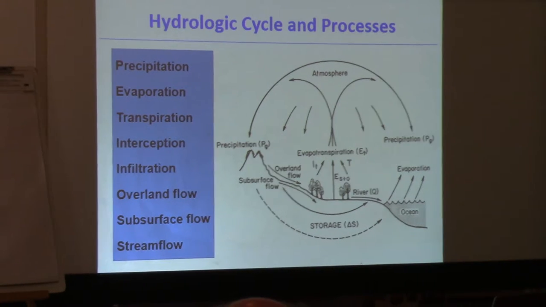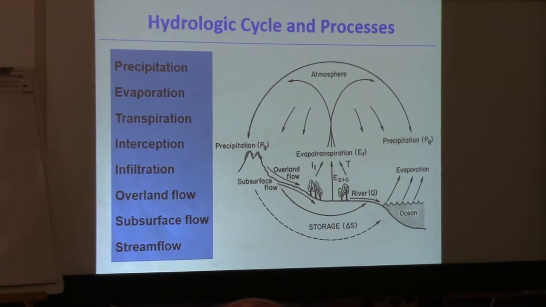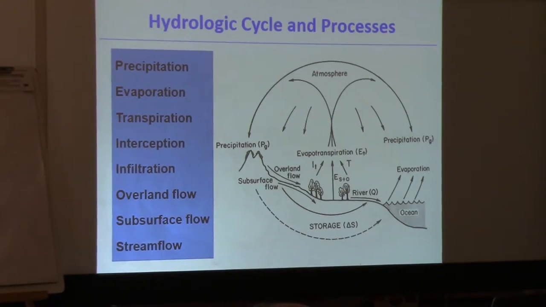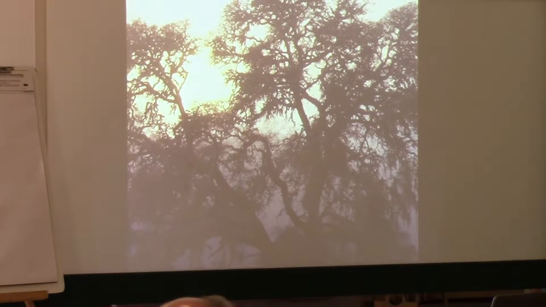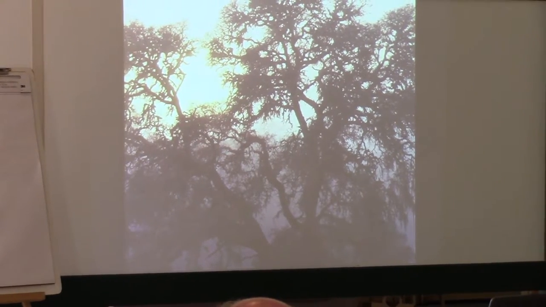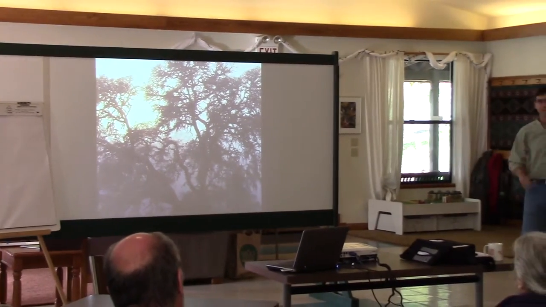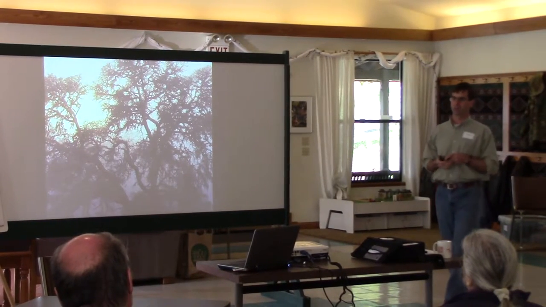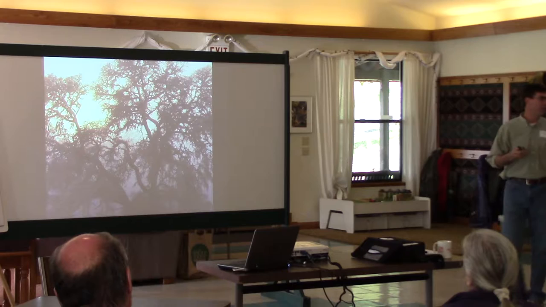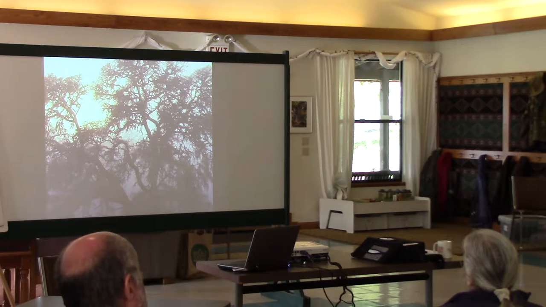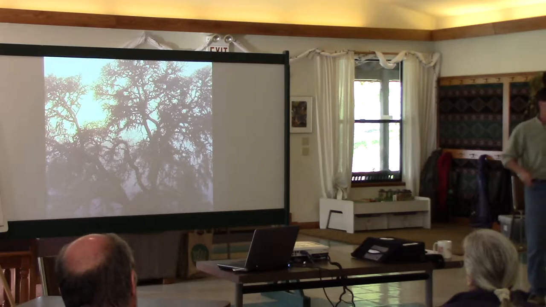What does interception mean? So this is just a diagram to interpret the hydrologic cycle, but it's a way to then go out in the watershed and think, how does a canopy intercept rainfall? There are different numbers for different kinds of plants and trees, but redwoods are sometimes taking in as much as 20, sometimes 30% before that rainfall even gets to the ground. The plant's taking it in. That's interception. So the water budget can be really affected by the type of vegetation you have. And then they transpire back out into the air and it cycles back.